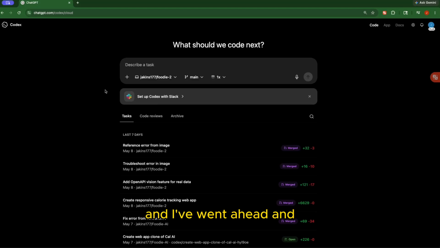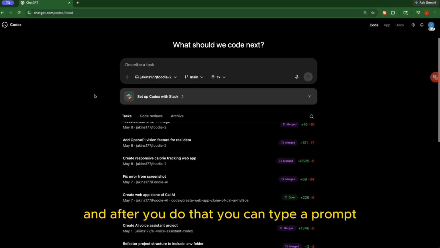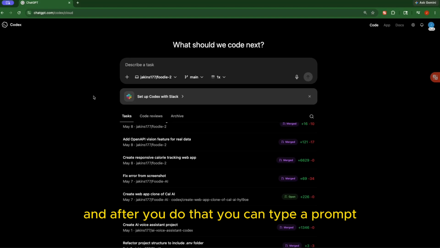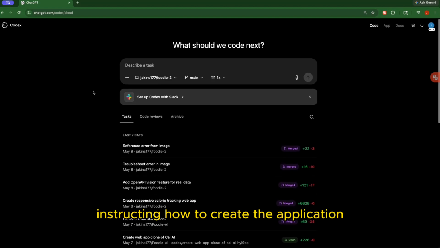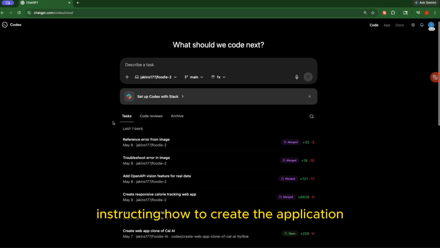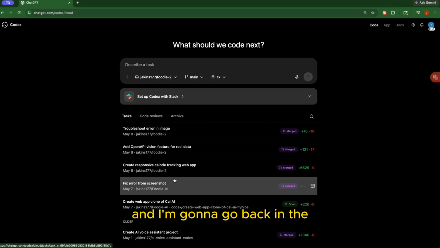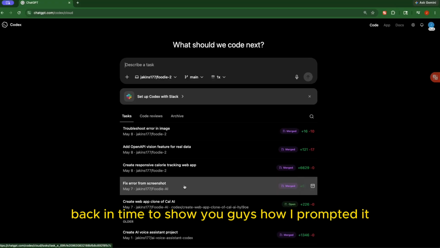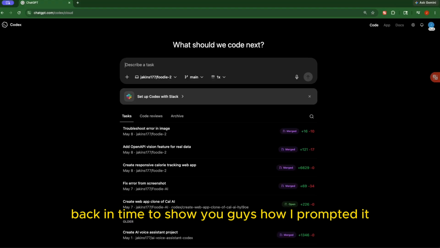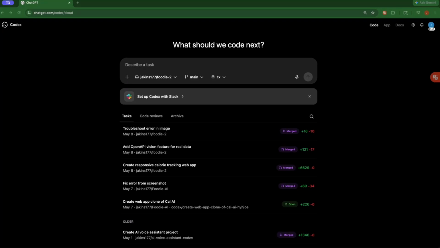And I've gone ahead and done those things. And after you do that, you can type a prompt instructing how to create the application. And I'm gonna go back in time to show you guys how I prompted it.